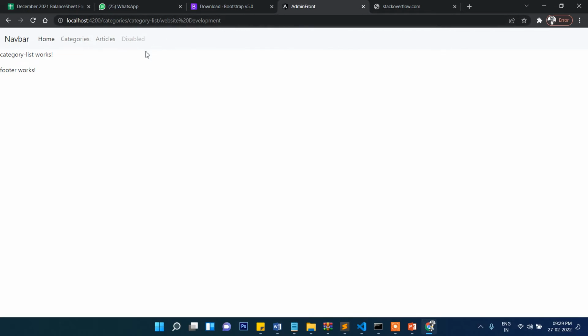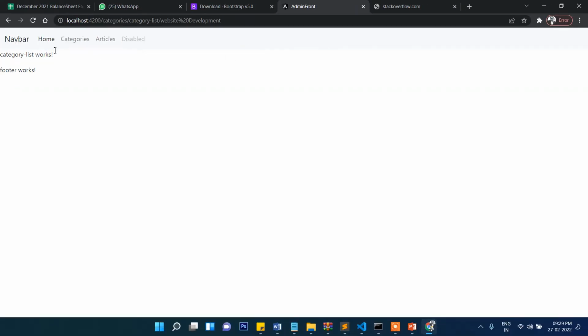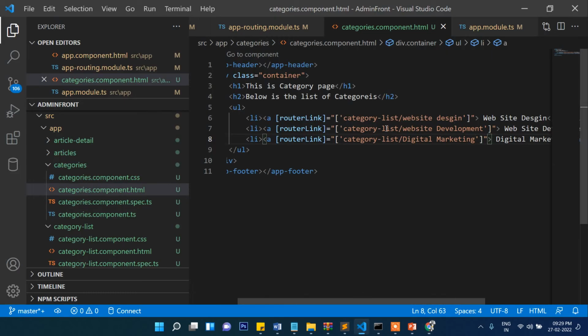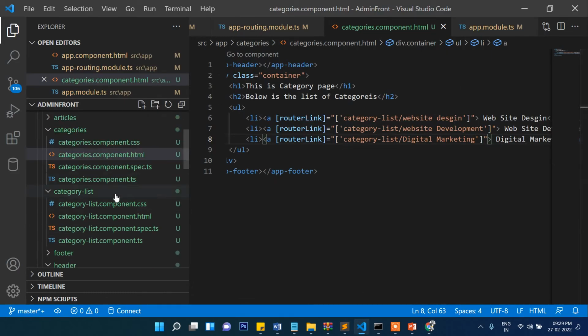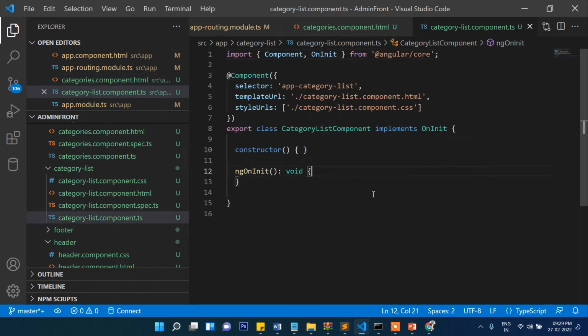So the URL is now categories, category list, and then this data is passing. Now in this page, where category list is going, we would like to show the data received from the URL.